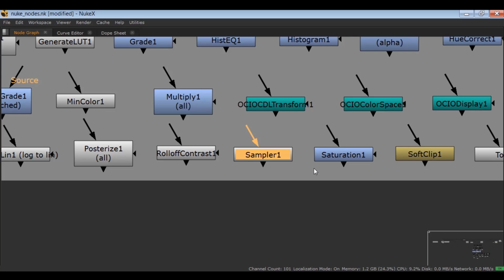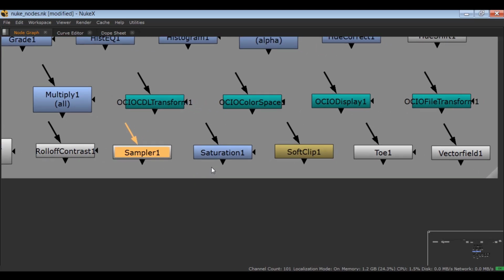Sampler. This node converts a horizontal scan line of pixel data into a lookup curve. The Viewer Sampler widget, or Sampler Y coordinate, selects the scan line. Sampler X is ignored. The sampler node can be useful for visualizing the effects of color corrections on the image.